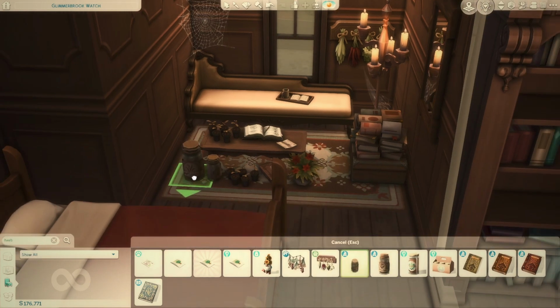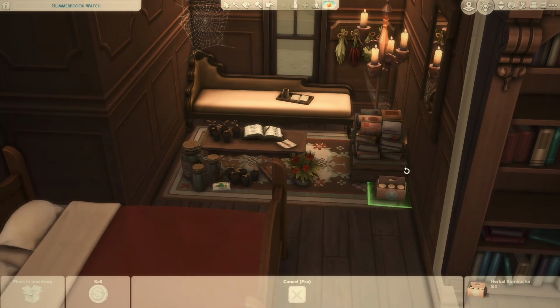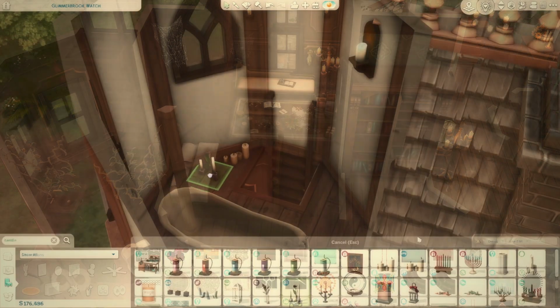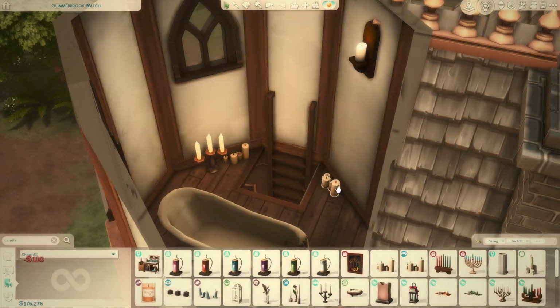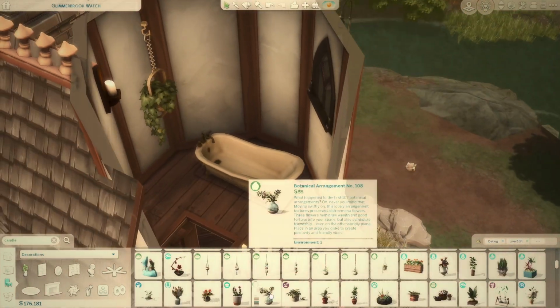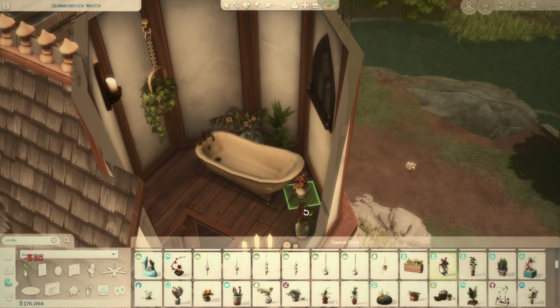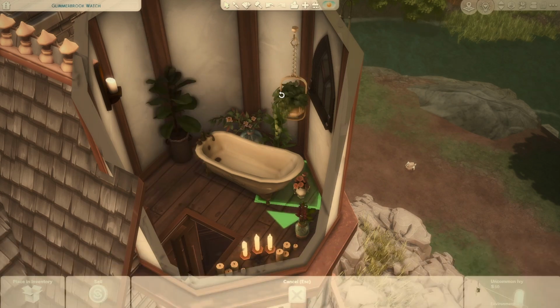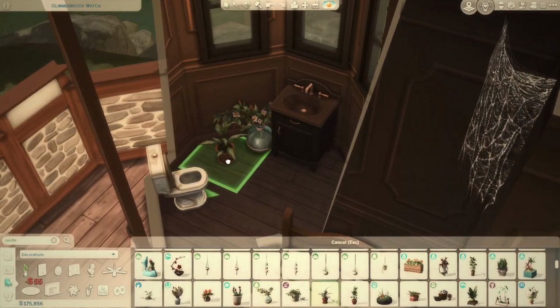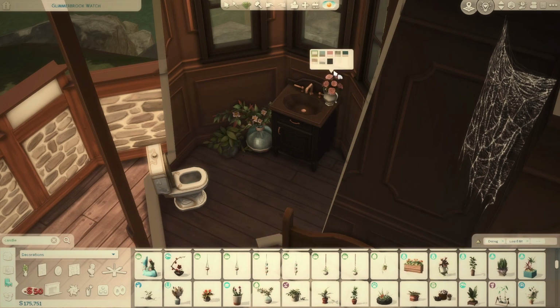But this, I guess, is my other favorite area of the house. It's kind of like the research study area for the plants. I have the herbalism skill items that came with Outdoor Retreat, those sorts of bottles scattered around, and a package of other jars that maybe they're shipping out and selling or something like that. That's kind of what I was thinking while I was doing it.